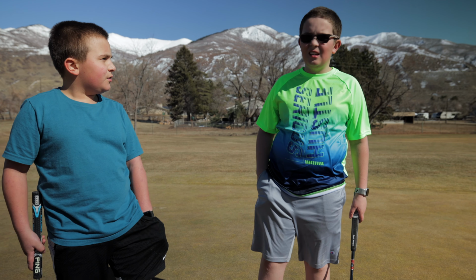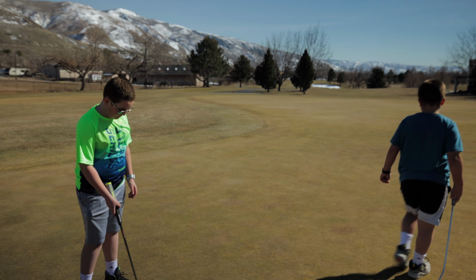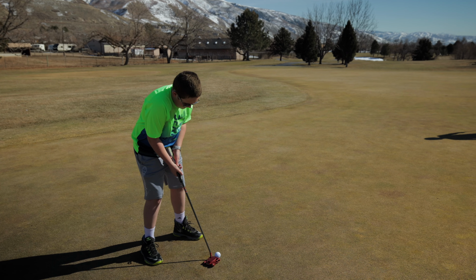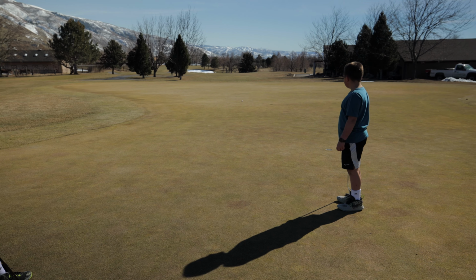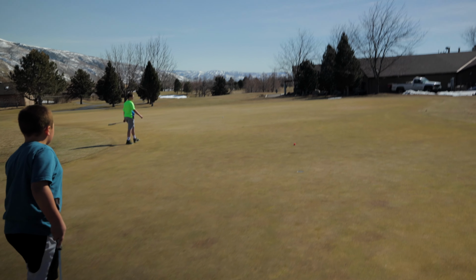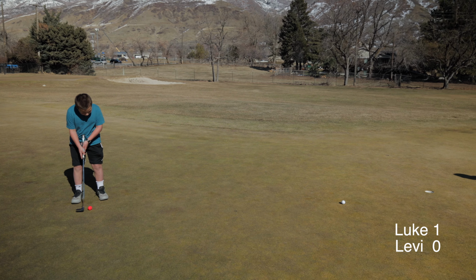Okay, guest goes first. Okay, let's just go from right here to the tiny hole? No, not the tiny hole, the one that's right of the tiny hole. Okay, right there. Yeah, that one. Okay, let's see. Aggressive putt. Okay, let's see. Not enough. Who's closer? Not an ideal putt, but let's see.